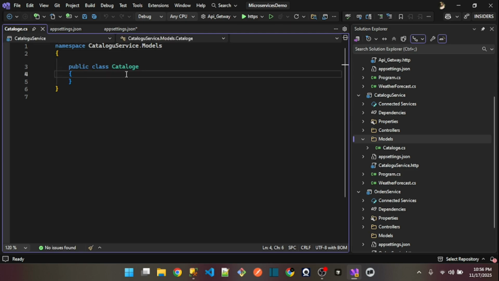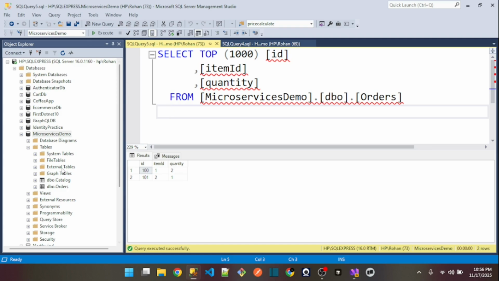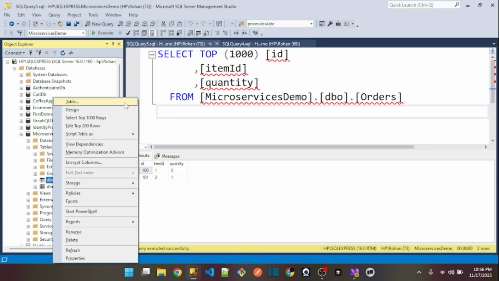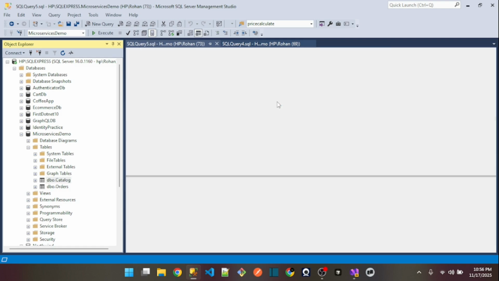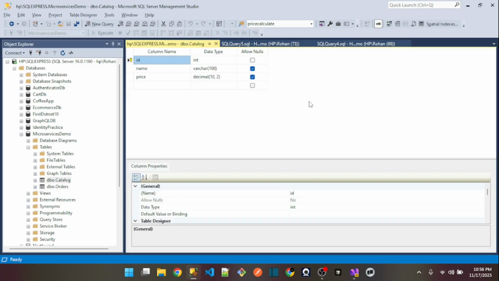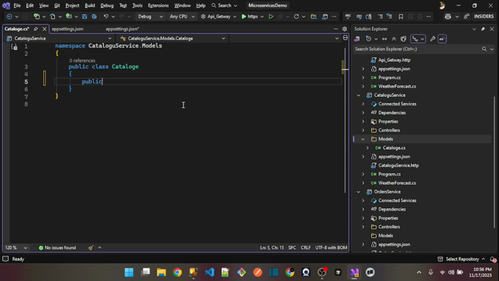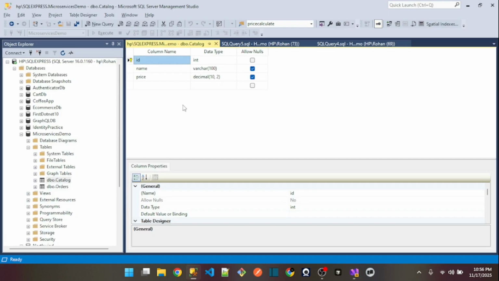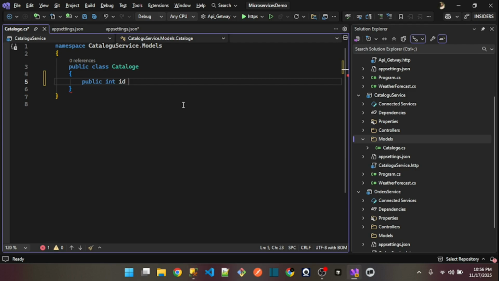In Catalog.cs, we need to define the properties of the catalog table. We have three properties. First is a public integer, which I will name ID.